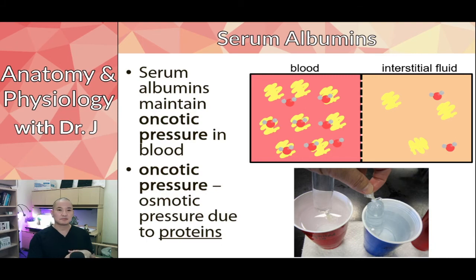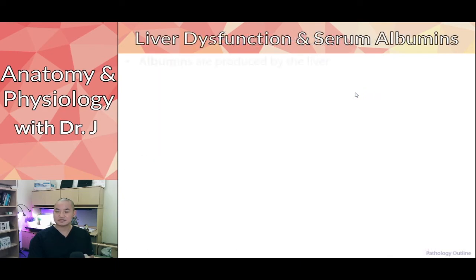So serum albumins are a very important mechanism of how your blood is able to hold on to water. These serum albumins are very attractive to water, so they allow your blood to retain water compared to something like the interstitial fluid, which doesn't have as many of these albumins. Albumins are produced by that very important and, I think, undersung organ in your book called the liver.